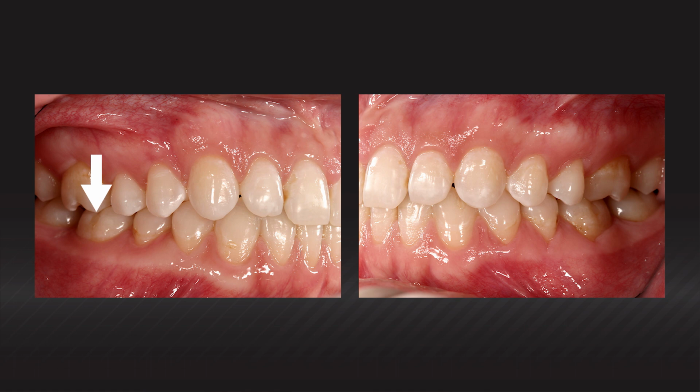So when we think about it, yes, class 1 is nice. We don't always have to have class 1 molar relationships to be successful for sure, but we do have to realize that if we don't have the class 1 relationship, if we do have a class 2 or a class 3, we still want to try and come up with these same parameters of the occlusion. Even contact on as many teeth as possible, and try to get the most anterior teeth contacting to provide your guidance in protrusive or left or right lateral.